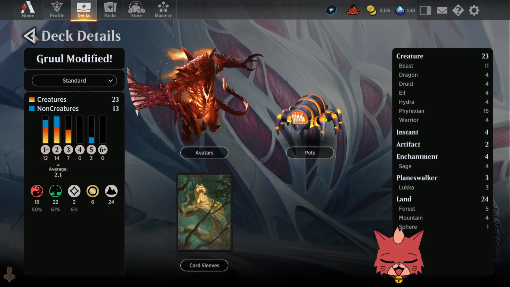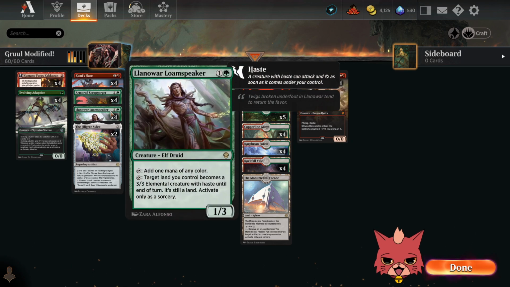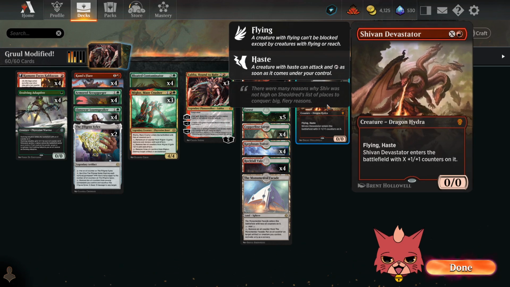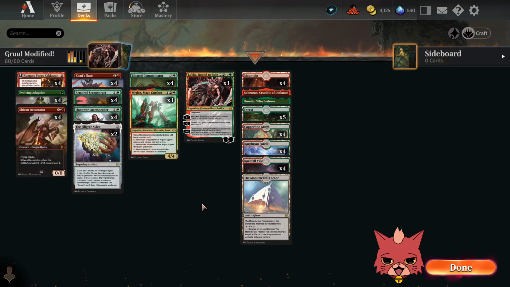24 total lands seemed like too much sometimes and too little other times, which probably means 24 is about where you want it. And ramping off of Scrapgorger and Loamspeaker is not guaranteed. So if you're sitting there thinking, that's too much ramp, it's not guaranteed. And if it is too much ramp, that's what Devastator's for, right? You plug all that extra mana into the Devastator, get a nice chunky swing in, buff your adaptive, all that other fun stuff, right?